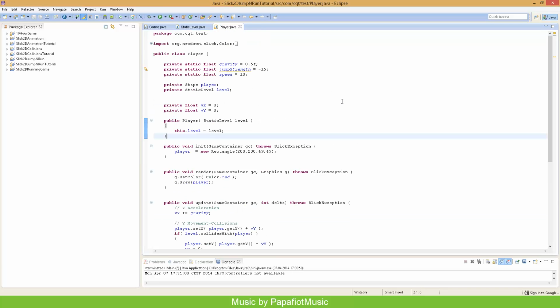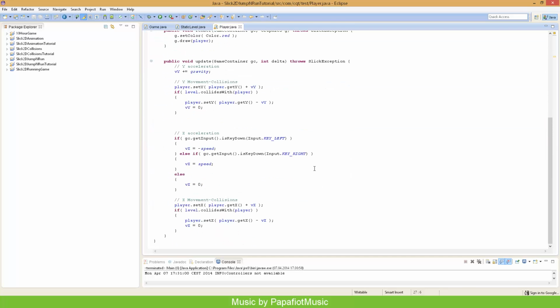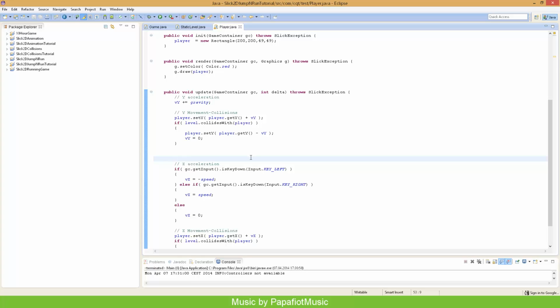Today with a new video on a basic 2D jump and run game. In this video we basically want to finish the code from the last tutorial video. If you haven't seen that, please have a look at it before you watch this one, because you will need the base code to work on and to improve.